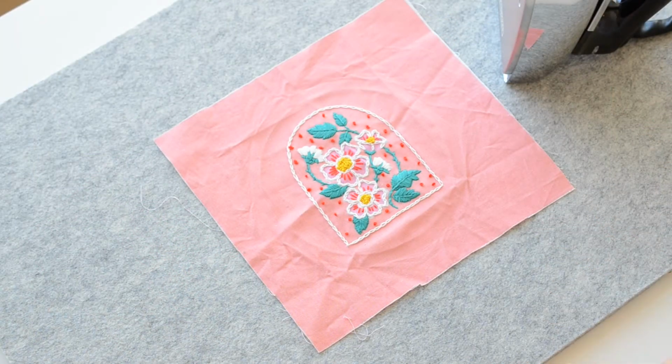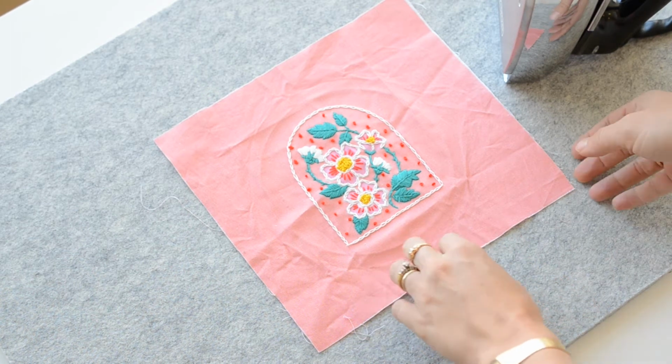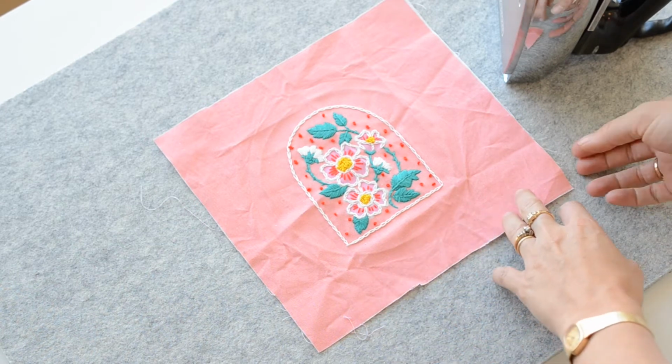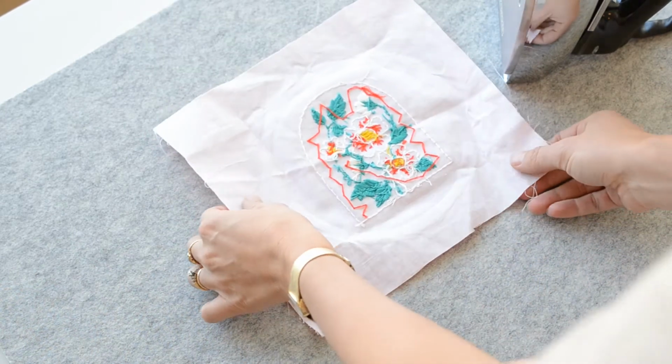Okay, once you have your embroidered piece, you're ready to make a patch. The first thing that I do is iron the embroidered piece. To do that, I always flip it over to the back.